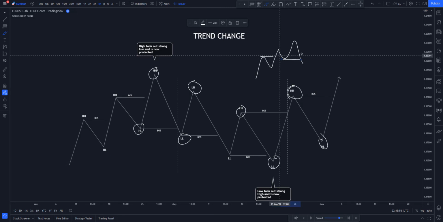This is where everything comes in to let you know that price has changed its structure. So the trend has changed, so you shouldn't be looking for buys anymore, you should now be looking for sells, right? So in the swing point, you can look for your entry at any point, and then you take your structure, because you know your wallet can hold it, then it goes in the direction that you're actually anticipating, right? So this one becomes protected when there is a break of structure of its low, right?